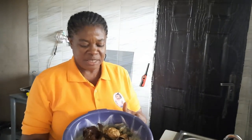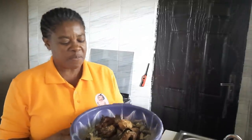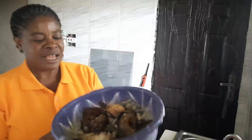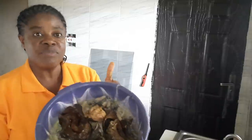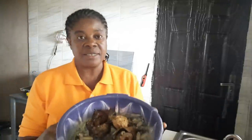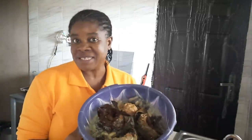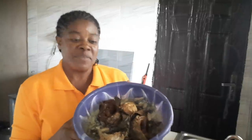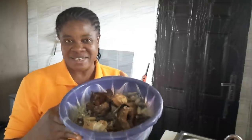All right, so we are in the kitchen now. This is meat. Yeah, this is assorted meat. This meat comprises of chicken, cow head, pomo, and the real meat. We have seasoned and steamed this meat properly. You can also see fish there. So this is what I'm going to use for this delicious efiritirot. Yes, we call it efiritirot. That is Onugbo soup, which is bitter leaf soup and ede.